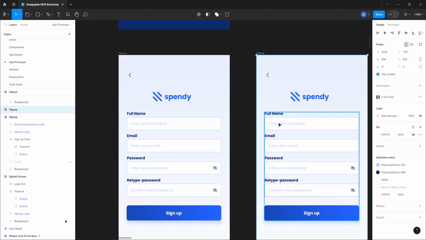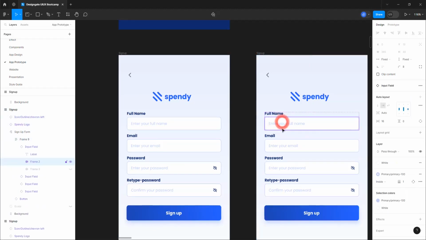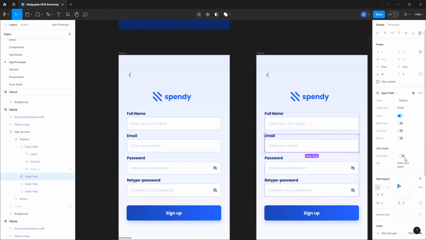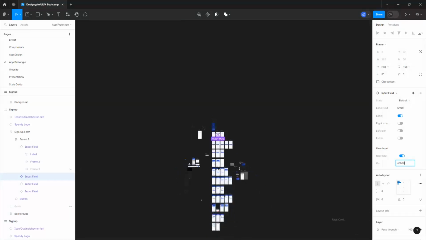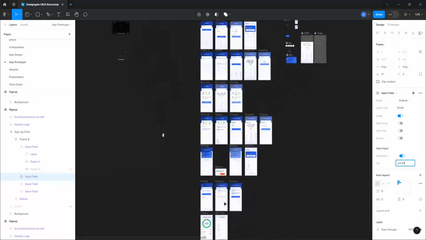So for here, I'm just coming in here and indicating that these are already filled. So enter your email. Let me be more realistic. Let me go back and check what we used for him.